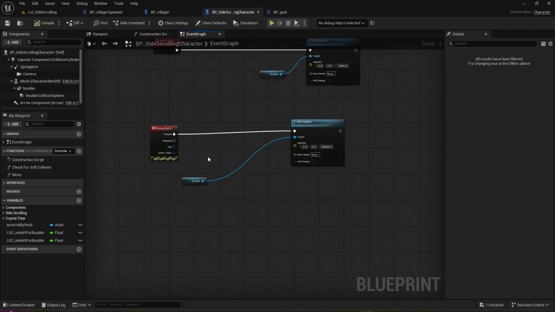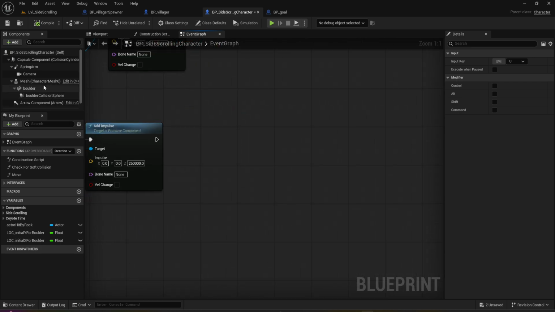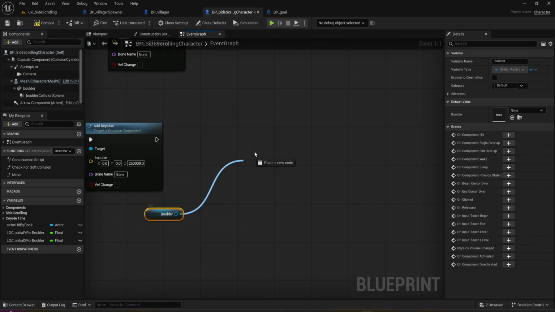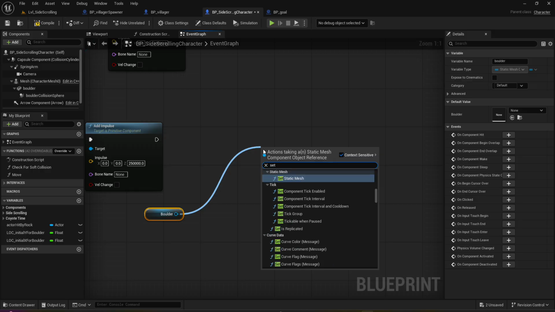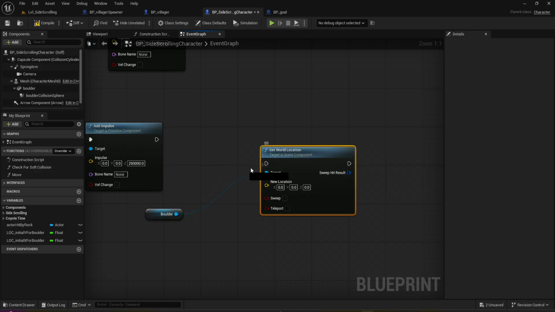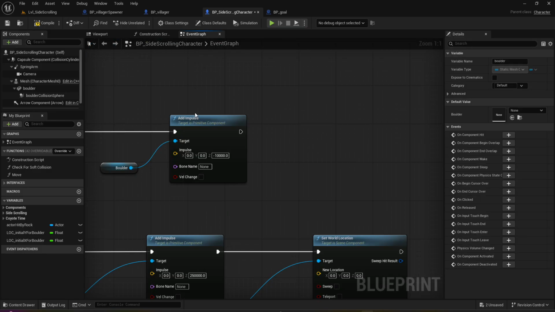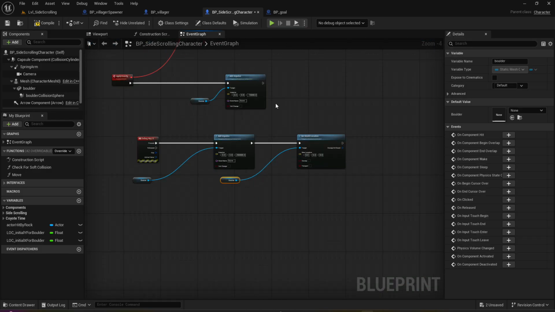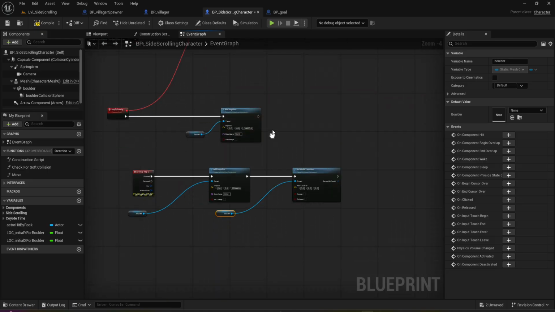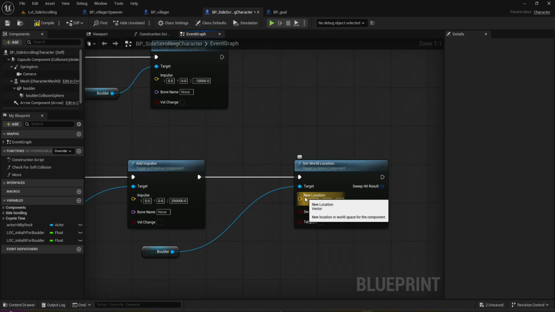Cool, cool. Now every time we hit it, we want to, the boulder, we want to set world location. We want to set the world location every time we move it. If this doesn't work, we'll put it on this timer that's going to do it every 0.1 second. So either way, it's going to work.